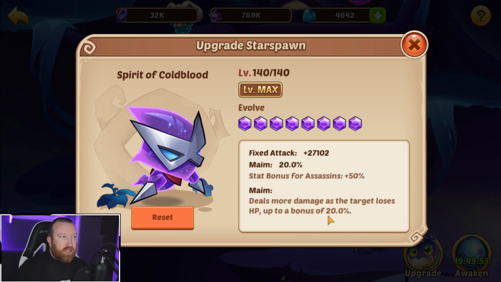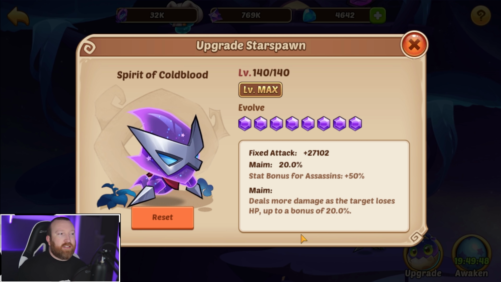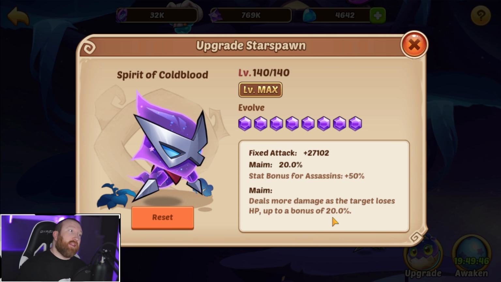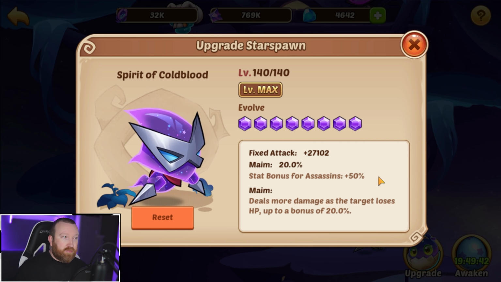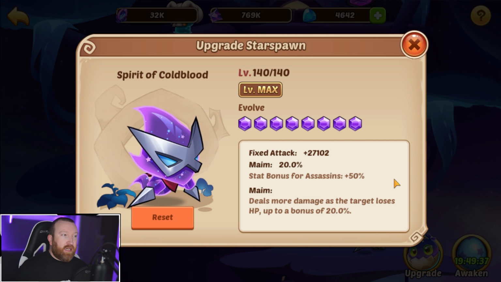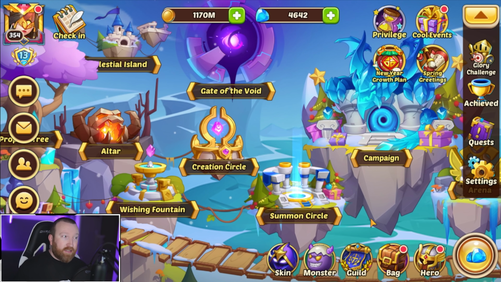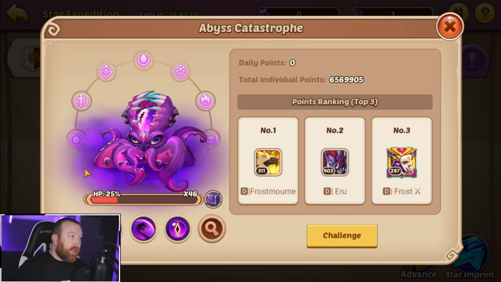Technically, because I went sword flash second, she gets a huge bonus to this right here. If I wanted probably a better test, I should use sword flash first and then swap over, because being an assassin, she gets the bonus plus 50%, so she's doing 30% maim. I believe that's how it works out to be. And as, of course, the target has less HP when she goes second, so I might have messed that up.